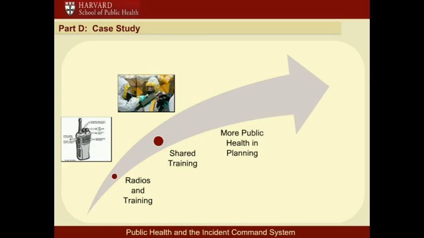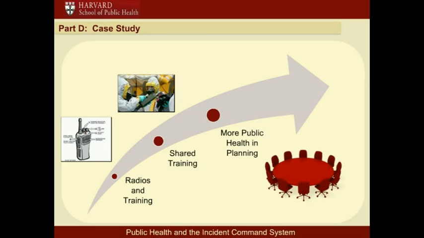Public health was also, as we discussed, brought into the planning process. And as part of that, those comprehensive emergency response plans were developed, where the role of public health wasn't just a word on a piece of paper. It was public health will do the following during a response event. During an ice storm event, public health will be responsible for setting up and operating an emergency shelter. The food inspector will be responsible for coordinating the food unit to provide feeding resources for those responders at the scene. Public health staff will serve in the recycling group to manage the flow of solid waste out of the recovery operations. And this led to a much stronger response to the ice storm event.